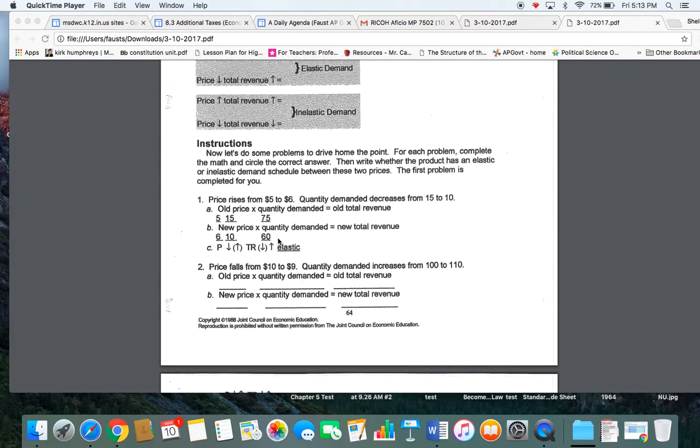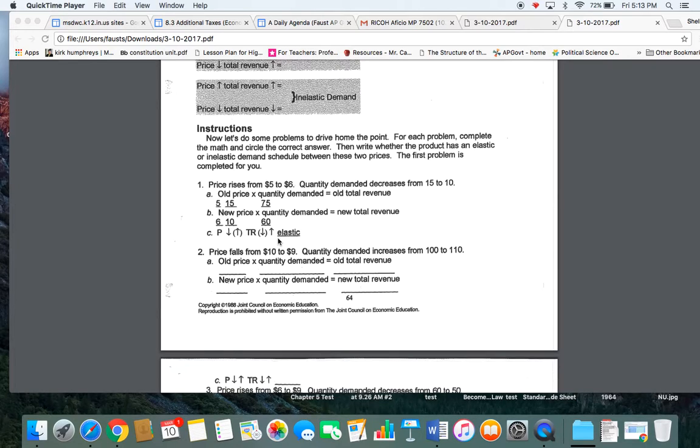All right, so we're going to do a little math here. You're actually going to have to spend some time, and I'm not going to actually be circling this, but on your paper, you are going to circle the up and down arrows. This one has been done for you. So the example here is we have a price increase. We go from $5 to $6. Over here is showing what our quantity demanded is doing. So at $5, our quantity demanded is 15. When we raise the price to $6, our quantity demanded goes to a quantity of 10.